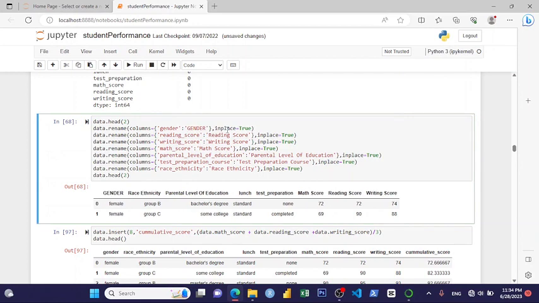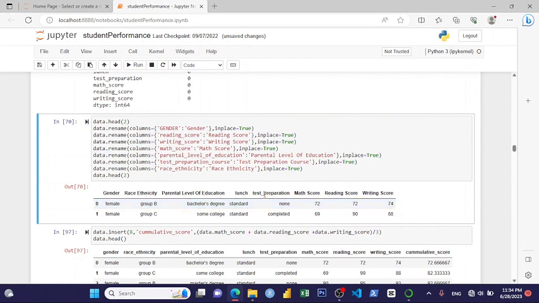We have changed gender, but I don't like the way it is here. Okay, sorry, it has already been changed to this capital. So we're going to use gender. So we have this now.